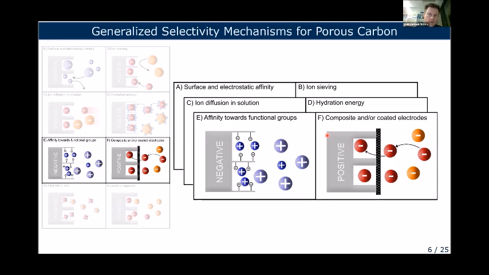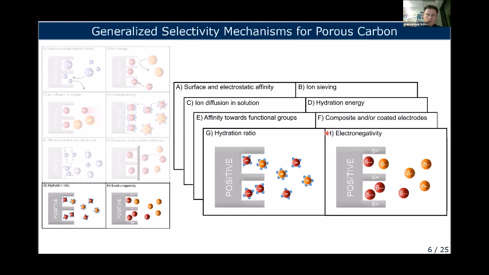And what you can also do is cover it with something. You can coat it with different chemistries. It could be a membrane, could be a modified membrane, and there also the aim is then to tune selectivity. And the last two: the first one is a bit related to the hydration energy, but now within one series of ions, monovalent in this case. So you probe for the difference in the hydration ratio. And the last one would not really be charge-based, but more electroaffinity or electronegativity based. So no full charges here in terms of the electrode, but again playing with the chemistry.